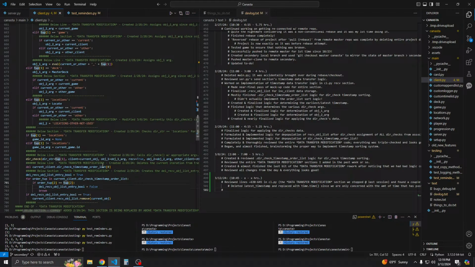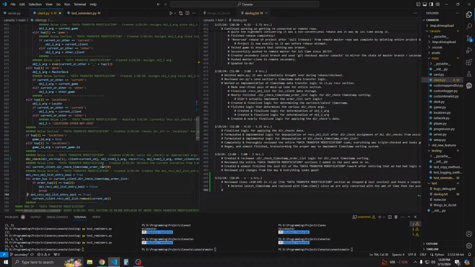Hold up though. What? Okay, yeah, tup at 2 is what we're iterating through way up here. So we're still iterating through this tup, so this is a proper reference, and order tup at 2 is a reference to each tuple in the order list. Okay, and if we do find a match to that object, then the bool is changed to false, meaning we don't want to delete because there's something else in there for that object. Then we break out, because as long as there's one other entry, we don't want to delete it.